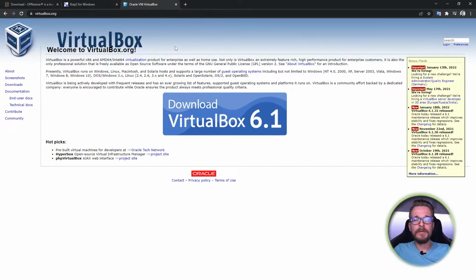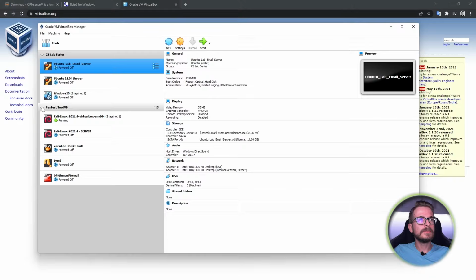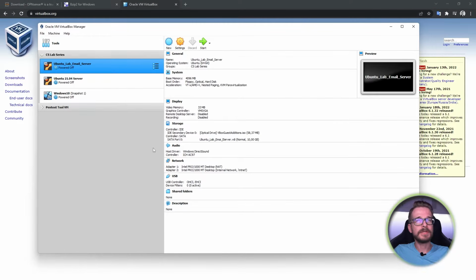The next step, if you haven't done so already, is to download VirtualBox off of the website. I'm not going to do the installation steps. It's pretty straightforward. You install the application like any other. Then once you're up and running, we'll be able to continue with the installation of the OPNsense Firewall. So once VirtualBox is installed, you'll open it and you'll see something similar to what I have on my screen. I've already got a couple of virtual machines installed that I use. So this section here will be totally empty if it's a new installation.